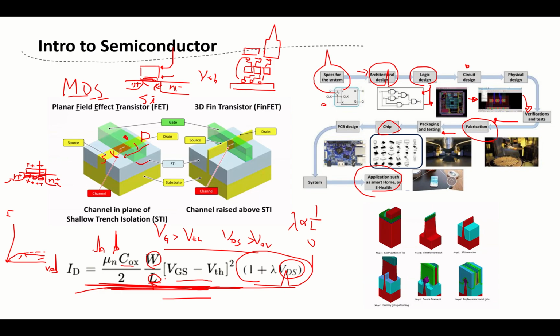So we can see there's a couple of factors that can change the ID. First is VGS. Second, you can reduce VTH by tuning the metal and oxide while you're etching out the poly gate and filling in the gate material. Also, you can tune the width, you can tune the length. You want the length as small as possible. Once we keep reducing the length, we'll reach a limit, which if we keep reducing it, we'll have a leakage issue.